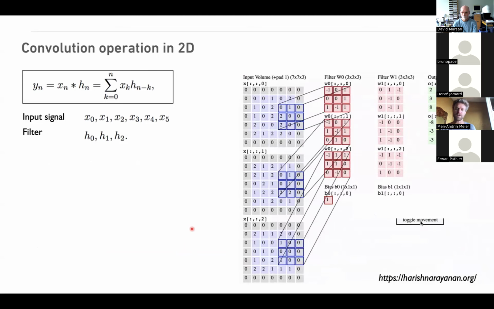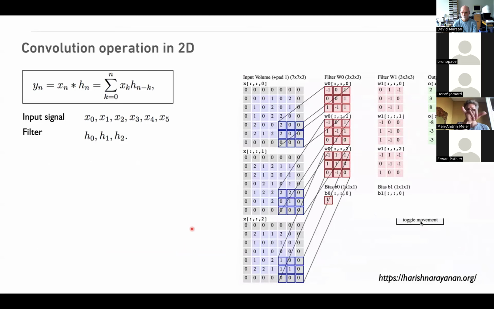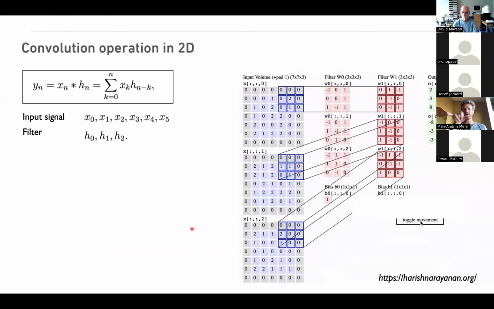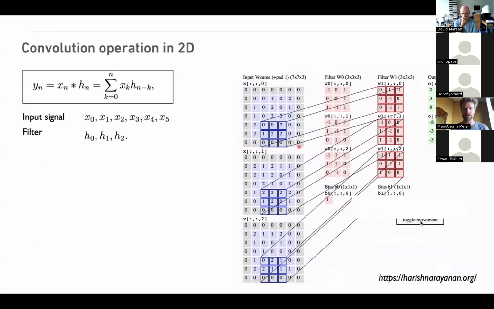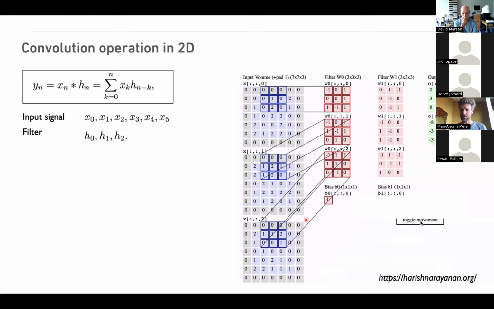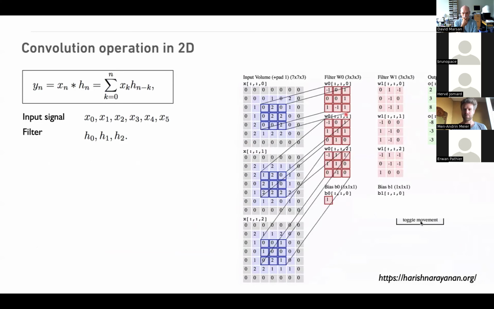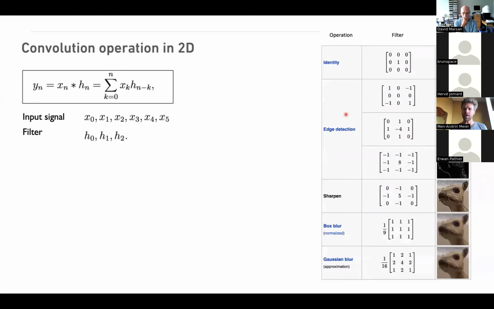And now this can also be done in 2D. In 2D, instead of just moving this filter over a time series, you can slide it over a picture, and the definition of the operation is basically the same, just with an additional dimension. Depending on how you choose these filters, your H, you can get different effects. If your H matrix is a 3x3 matrix and only the central element is non-zero, then you just get an identity filter and the output image will be the same as the input image.